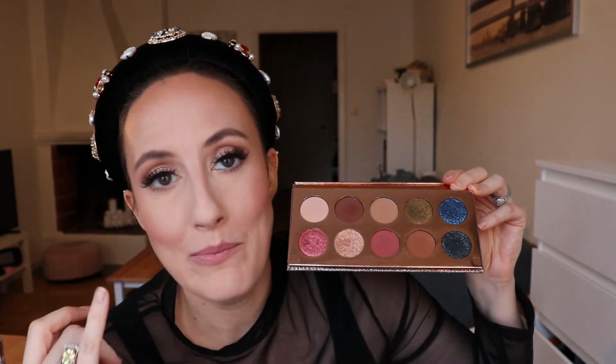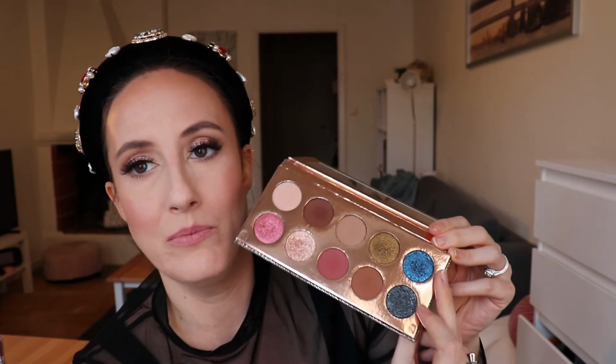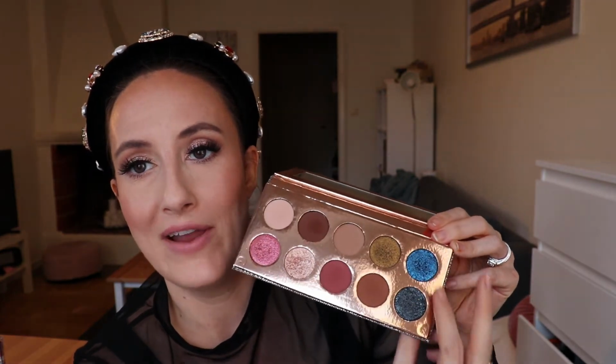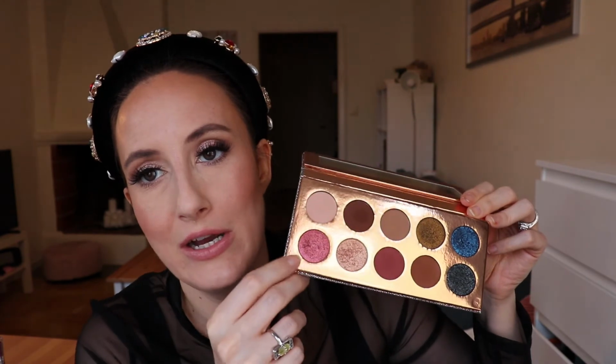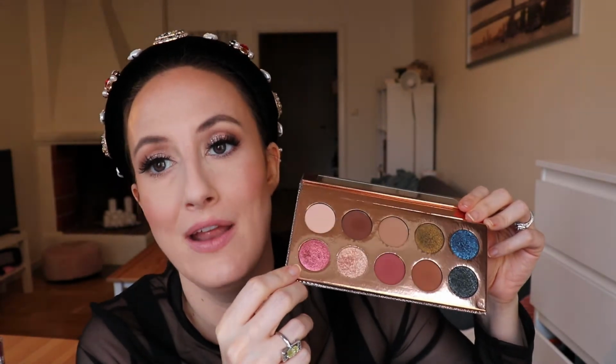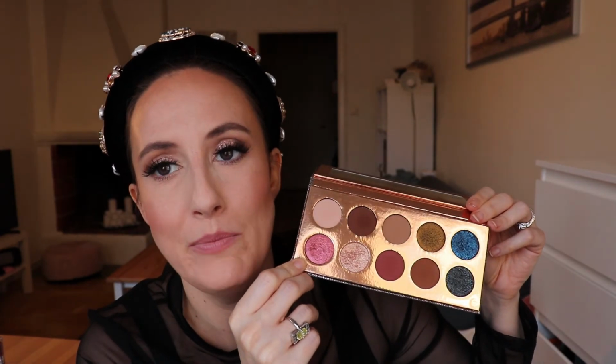I put down eye primer, I put down glitter glue, I lay down the shades, and at the end of the day, I kid you not, I still have creasing and fading. I don't understand it, especially from these two right here that are my favorite two in the palette. Those are the ones that crease and fade on me the most. My least favorite shimmer in here is this one. It's still a beautiful shade, and it probably has the most lasting power on me, but it's just my least exciting shimmer in the palette, so I don't understand why I have such a struggle with this palette.